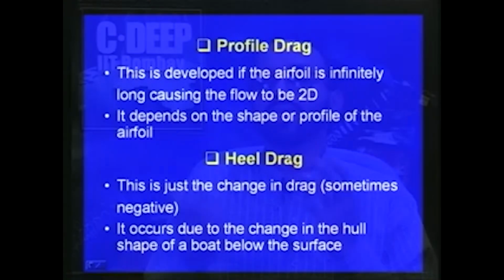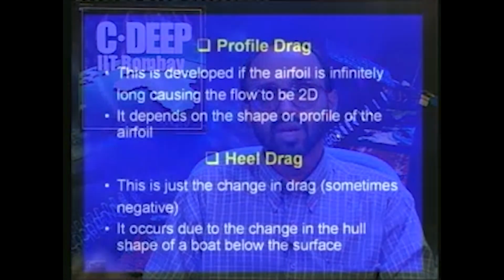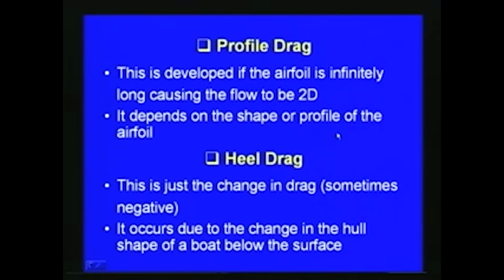And then the next one is the profile drag. This profile drag is developed, for example, if we consider an airfoil that is infinitely long, then the flow is two-dimensional. This comes from the profile of the body, and that is why it is called profile drag. It depends on the shape or profile, and if we consider the airfoil, on the shape and how you place it. That is called profile drag.